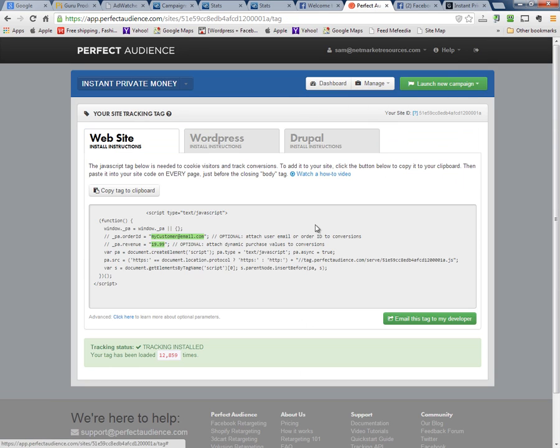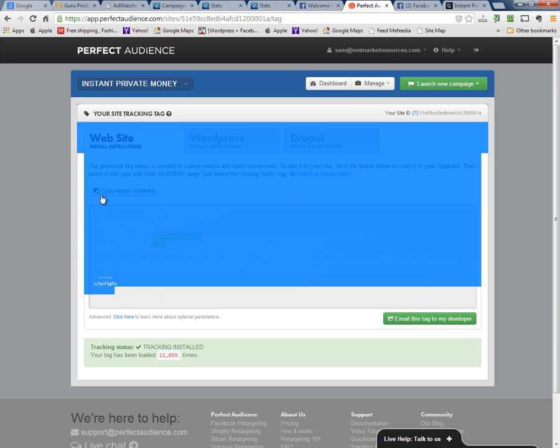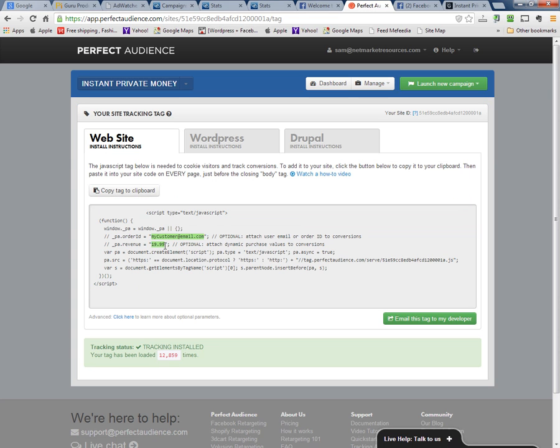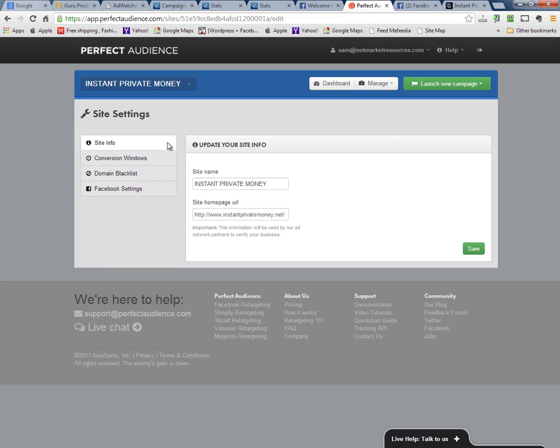Site tracking tag, we already covered this. Also, FYI, for your conversion, when you put this code on your conversion page, you can see it's commented out here, but you can remove this comment and put in a conversion value here as well. But again, like I said, it's optional. Site settings, that's already there.